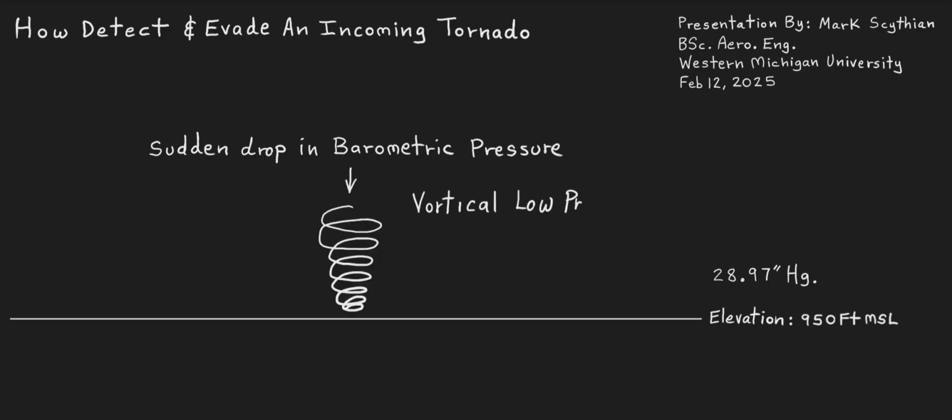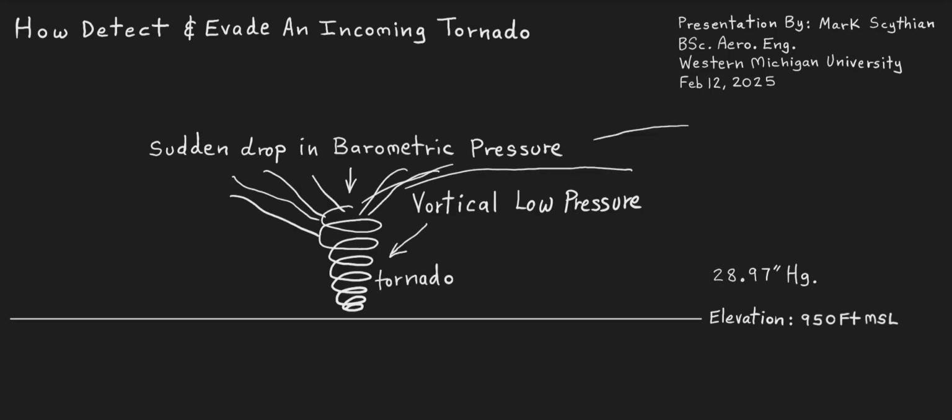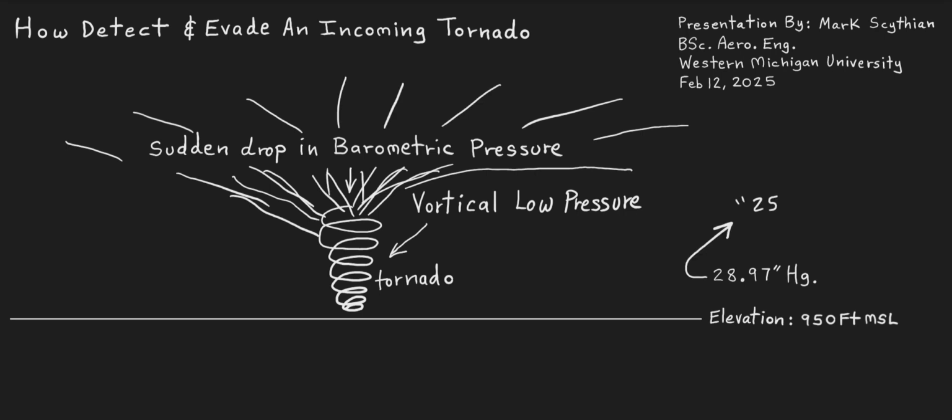So again, the tornado, as you know, is a vertical low pressure medium. So now it's going to suck in all this air from the surrounding region. And so it's like picturing water as a fluid, because air is a fluid. Any substance that takes the shape of a container is a fluid. So that's gases and liquids.